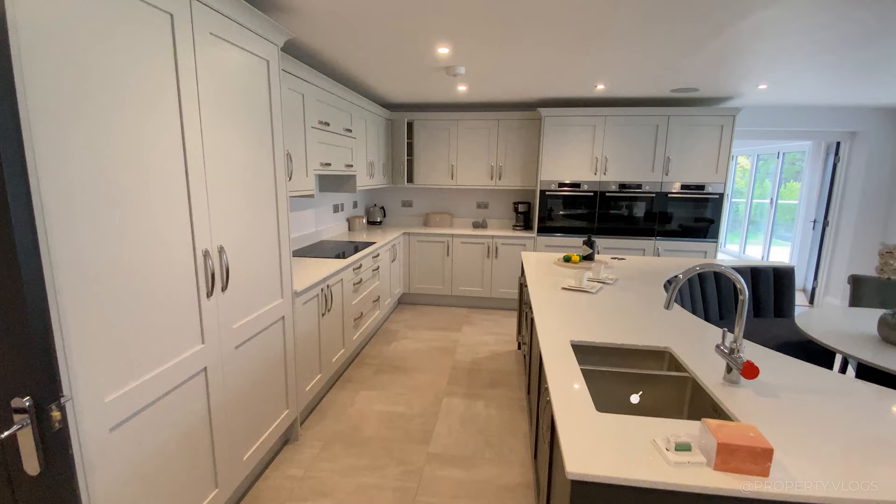There's a sink in the island as well, and you can see it's a two-toned kitchen — off-white units to the left, and the island itself is a really dark tone. The sink is mounted in the island and it forms a semi-circular shape which cradles your dining area and breakfast nook. I haven't seen that in a home before, but I definitely appreciate it here.